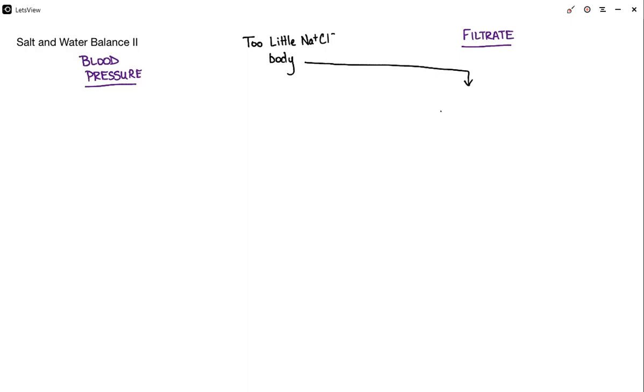So we're now going to take a look at the mechanisms by which the body assesses when the sodium chloride levels in the blood are too low, and how it activates a series of pathways that will help you conserve the existing sodium chloride that is already in your body. Now, this is basically putting together a bunch of pieces that we've already seen into one story. So some of this will be new, but a lot of it will be rehashed from previous lectures.